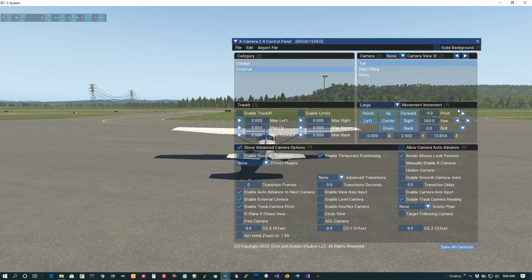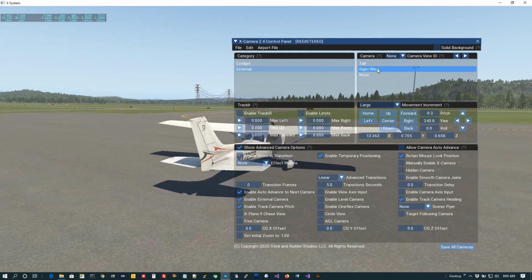Now, one more thing. When the control panel is up, if you've got auto advance to the next camera, by default it will not do that if the control panel is open. The reason being is let's say I have a sequence and now I want to make some edits to it. If as soon as you hit the camera the thing starts going through the sequence, it's hard to get in there and stop on the camera that you want to make the change to. So we have a bit of a fail-safe in here that unless you turn on this auto advance in the control panel, it will not auto advance by default.